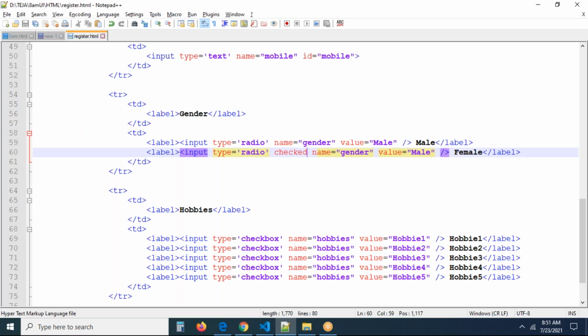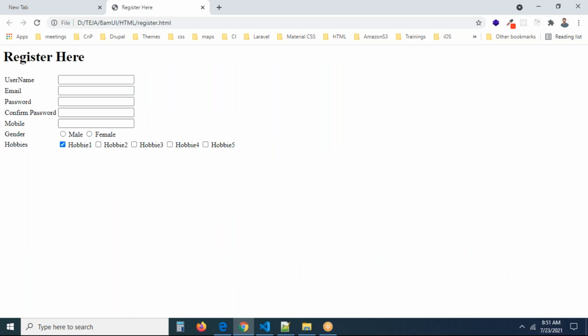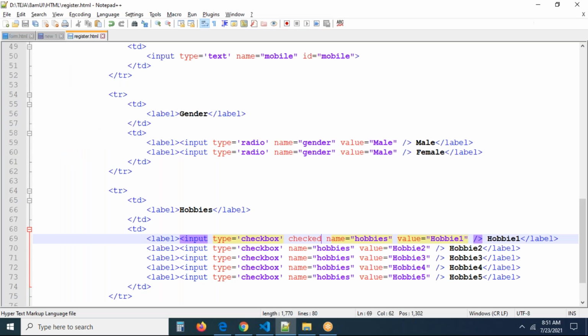Actually, you cannot deselect a radio option by default, so the user should select it if required. Now I'm coming to the first one and writing the checked attribute. If you refresh, the checkbox is checked automatically when the page is loaded. You can deselect it also if you don't want. So this is one attribute called checked. Because of adding this attribute, the input form field will be checked automatically. Sometimes we have to add this attribute programmatically also, that we can see, don't worry.